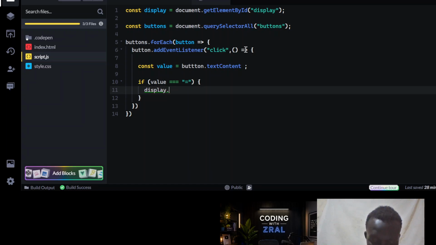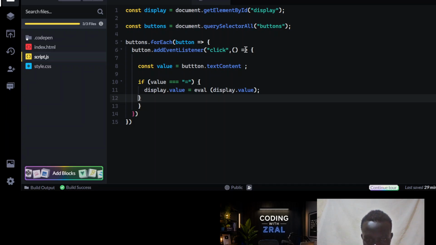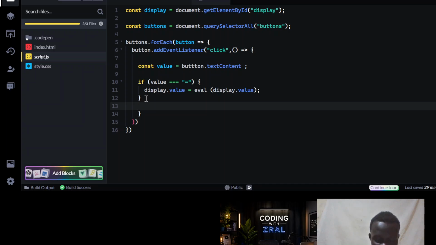Display dot value is now eval, which means evaluation, so that's the only thing we're going to use here. That's our first if.